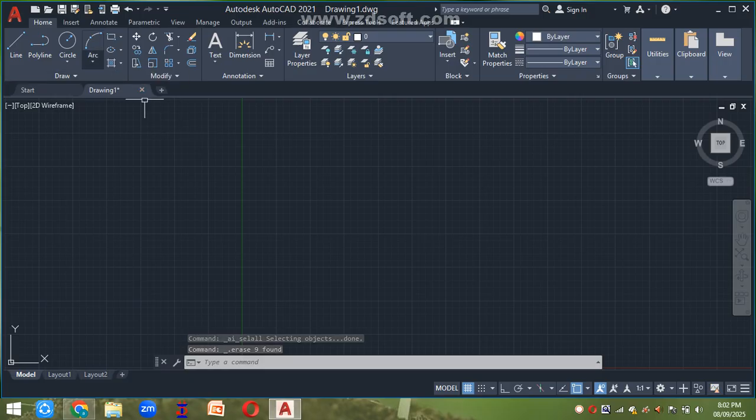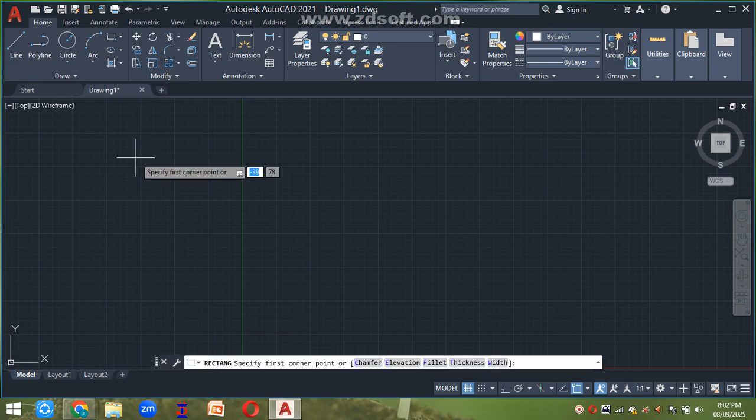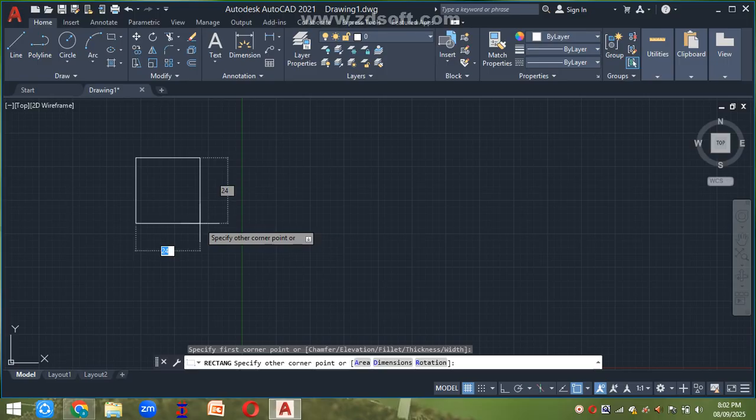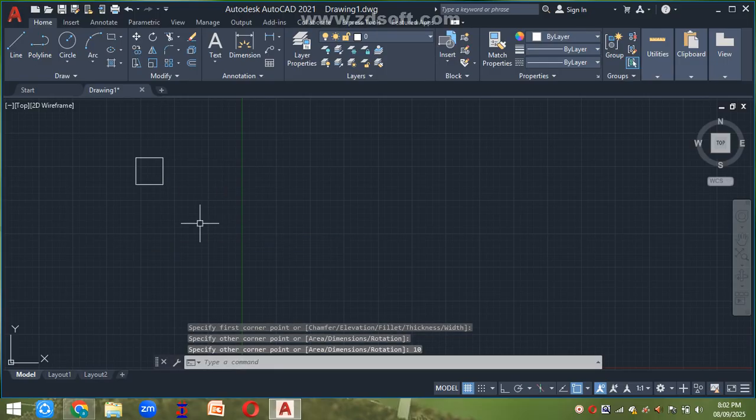Now we are going for hatch. I will use this rectangle command and draw 2 to 3 square boxes of 10 meter by 10 meter.